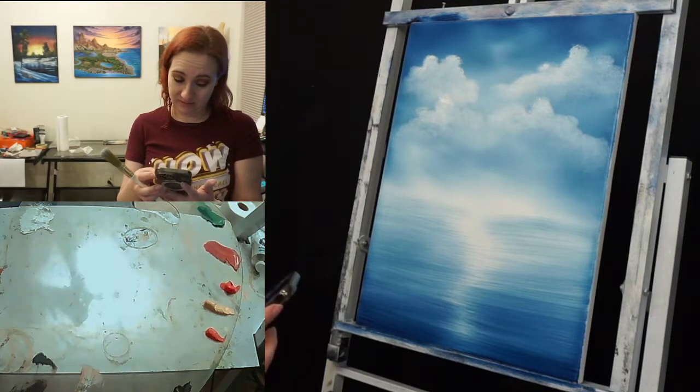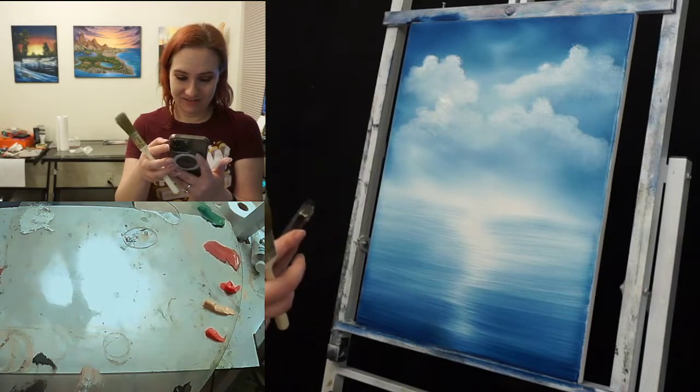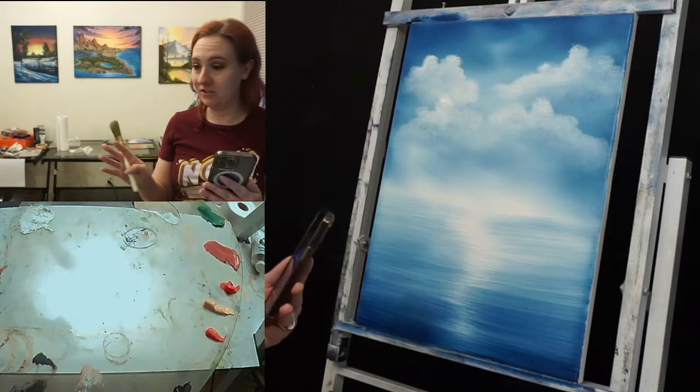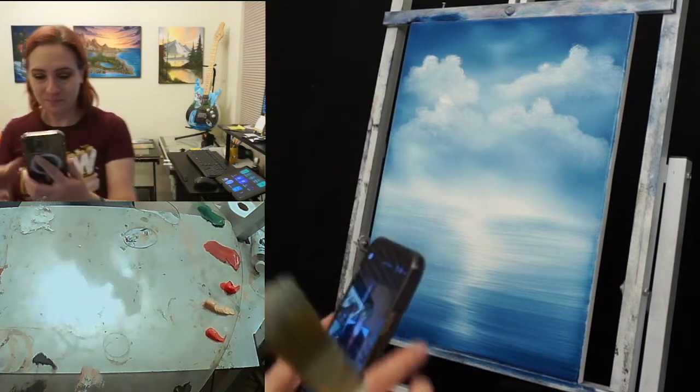Oh, there's my Lady Gaga one. No. Oh wait, there it is. There it is. Okay. I really should have had a bigger canvas. Okay, so I'll show you the two pictures here.